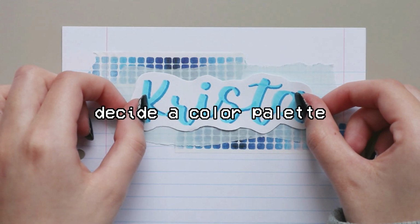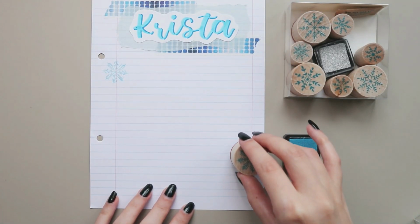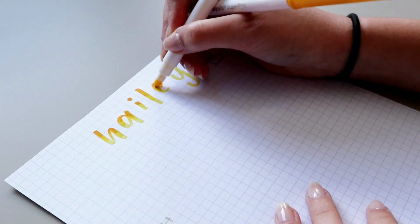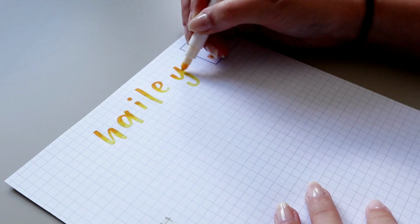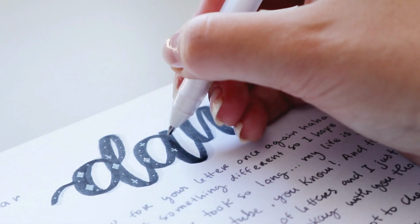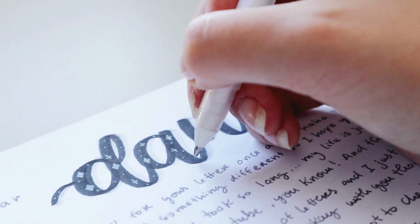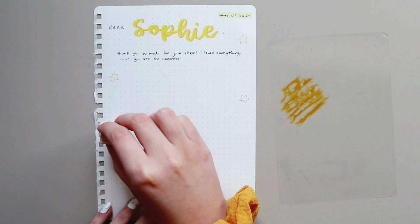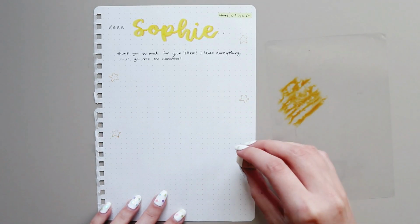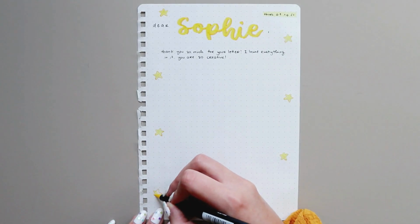Have a theme or a color palette in mind. I always like to think about the person that I'm writing to, and knowing what they like helps a lot when thinking about the process of making the pen pal. You can create a themed pen pal about their favorite color, season, animal, or be more creative and do one about their favorite movie, TV show, anime, or artist. Receiving a pen pal that was done specifically for you and you only, it's one of the best things ever. So having a theme in mind or color palette for your pen pal is really great.